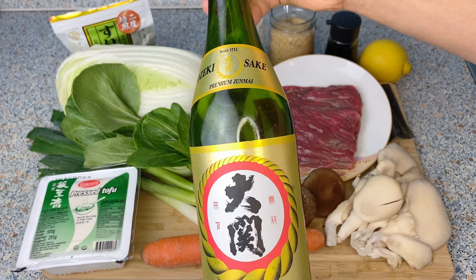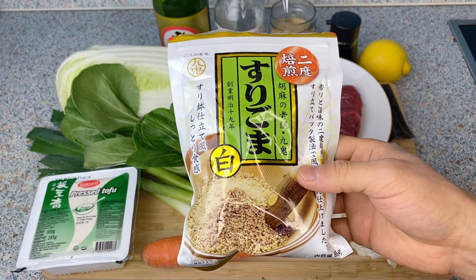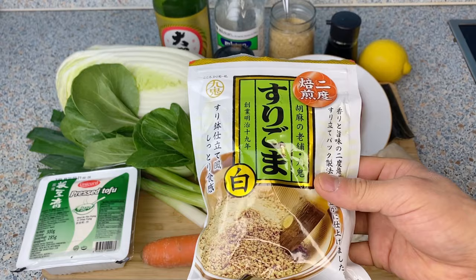If you don't have sake, then you can just substitute the same amount of water. I'm also going to use a bit of ground roasted sesame. If you don't have this, you can just use regular roasted sesame seeds. That's also fine. But when it's ground, it just gives more aroma to the flavor.